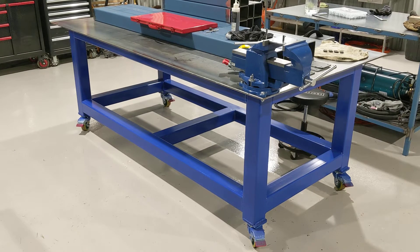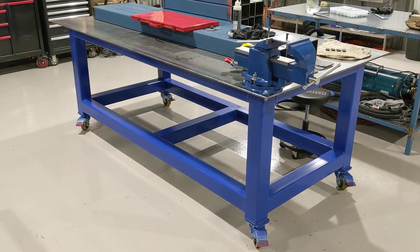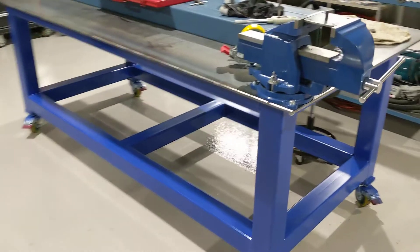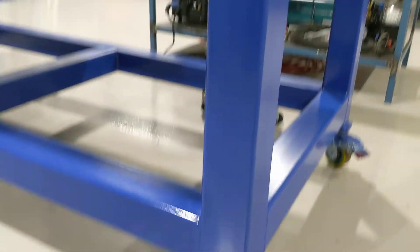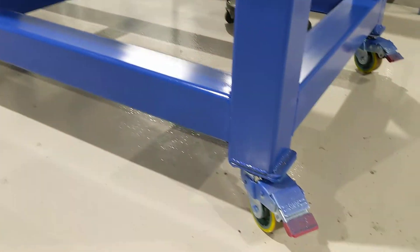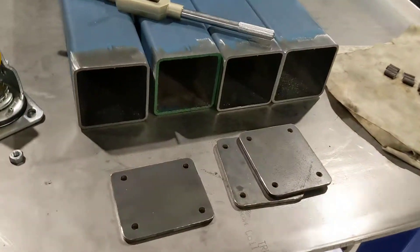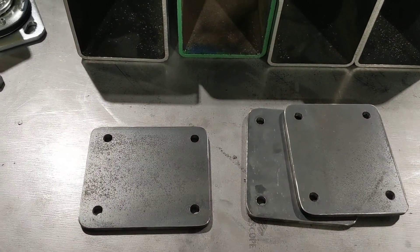This is the welding table we're going to be putting together in this series. This first one was a bit of a dry run. These are a couple of new tables for my shop — they are all 100x100, 4mm box section construction, and they are sitting on casters, which is why we were putting some mounting plates together. That's where I left you in the last video: we were cutting the plate steel up for these mounting plates for the casters.